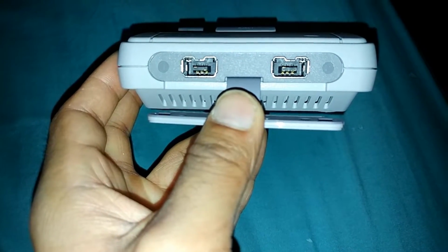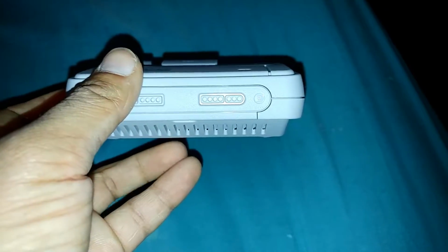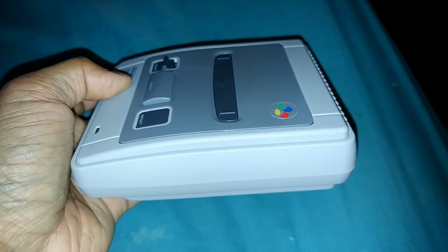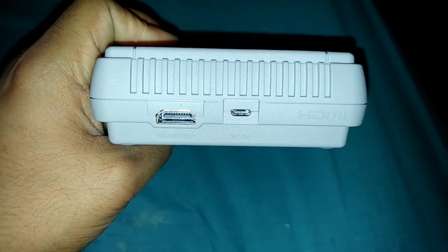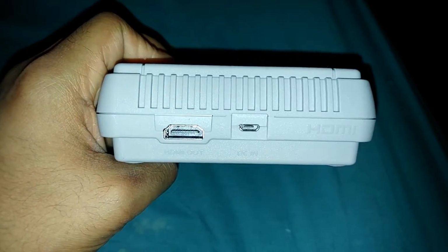But it's kind of interesting. I mean, they've kind of used a concealer there. I wish they had done that on the NES Mini. They could have made authentic ports, just to have that aesthetic look to it. So let's look at the side, and quickly look at the back. There's the HDMI port and the micro USB port there for the power.